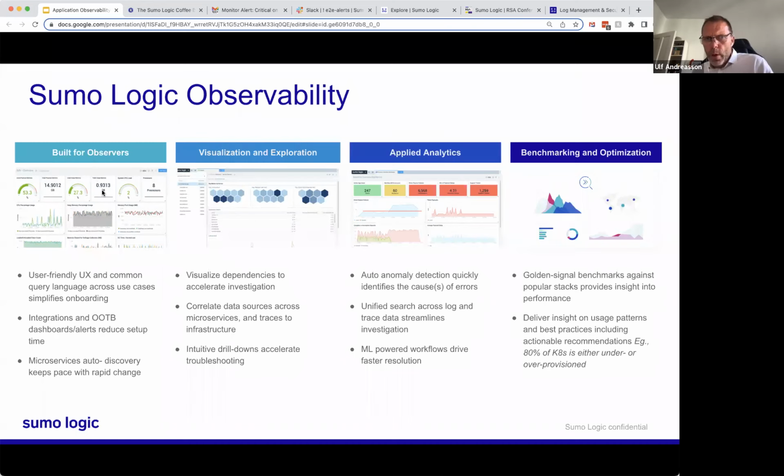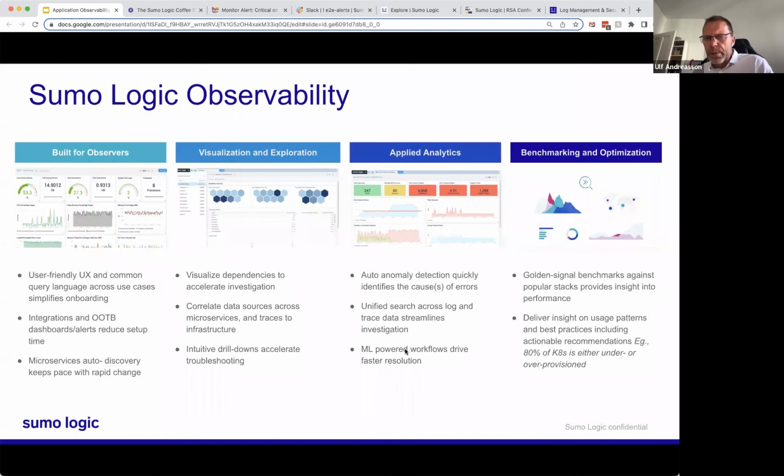There are different ways you can visualize the data. Some people want a lot of dashboards. Sometimes you want to just fire off alerts, or you want to do different things, right? So you can do that. Now, most of the time we're really interested in more applied analytics, like being able to identify anomalies, identify them quickly, and then do searches across, maybe correlating different data sets and stuff like that, right? So we can do that.